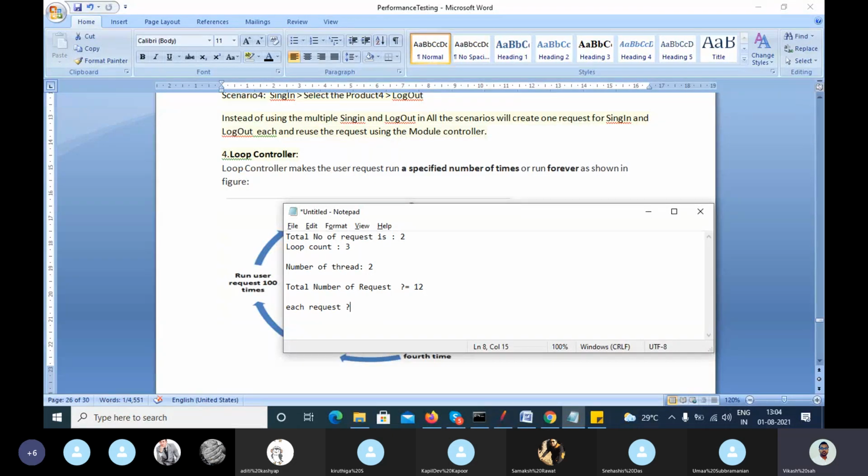Because the number of threads is 2 and the loop count is 3, each user will hit the server with one particular request 3 times.